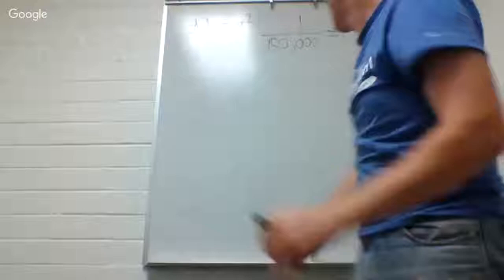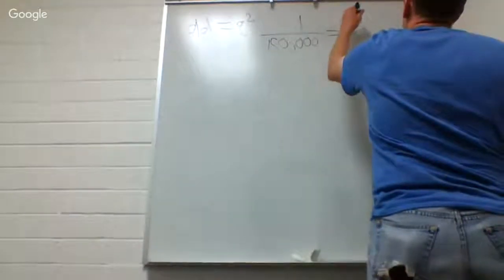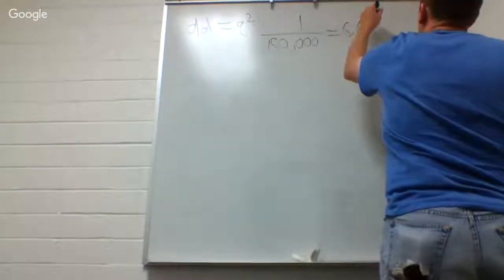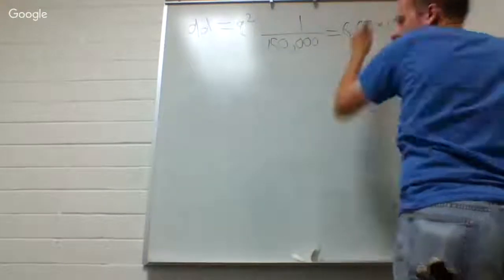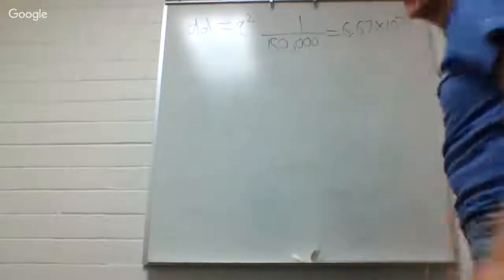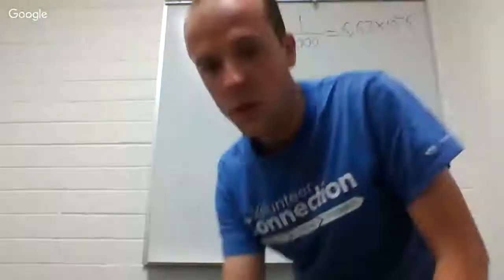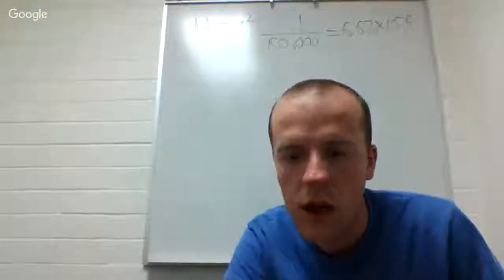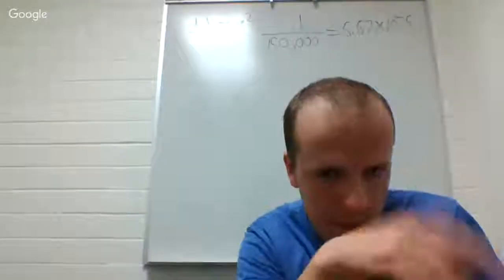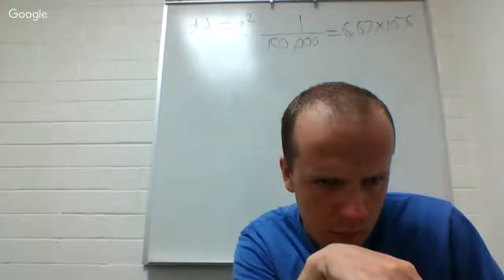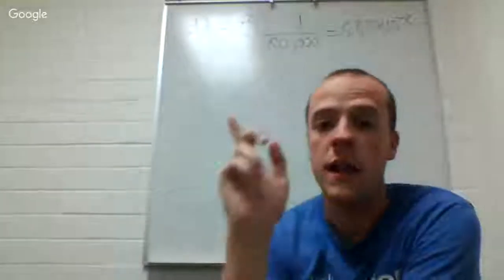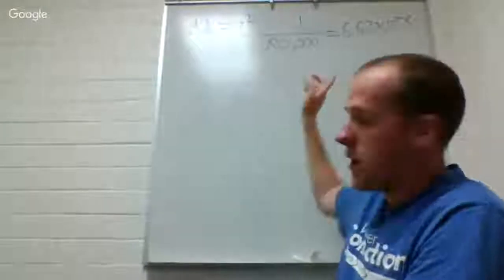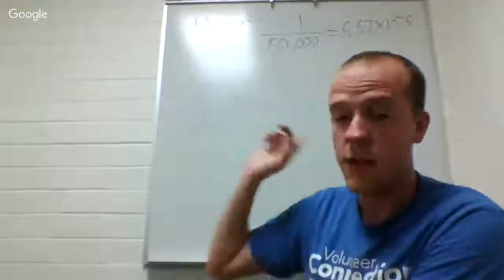And that gives us, what did I get? It's a really, really tiny number. It's 6.67 times 10 to the -6. It's a very tiny number because it's only 1 in 150,000 that are affected. So very low frequency. No, wait, is that right? No, that's the frequency of q squared. Yes, I'm sorry, my mistake. Yes, frequency of q squared.